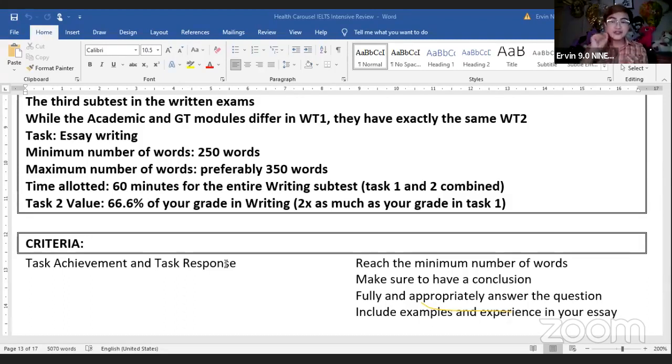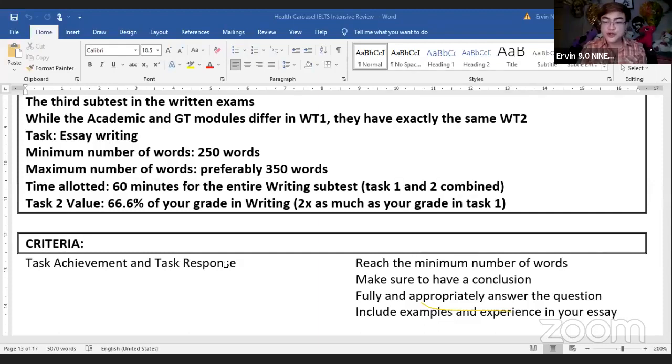Now, I need you to take note of the following questions. I hope you have your pen and paper with you because I need you to ask yourself these five questions in the actual exam. It's only when you answer yes to all five questions that you expect a satisfactory grade for criterion number one. Guys, are you ready with your pen and paper? If you don't have your pen and paper with you, hopefully you have a gadget with you now.